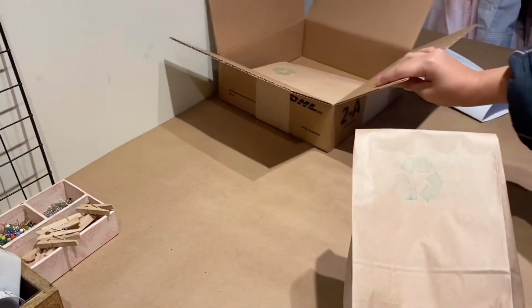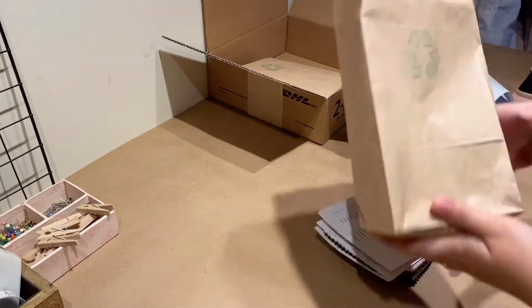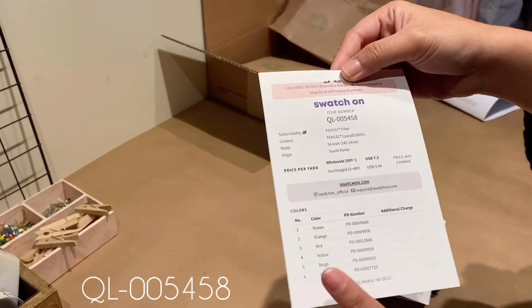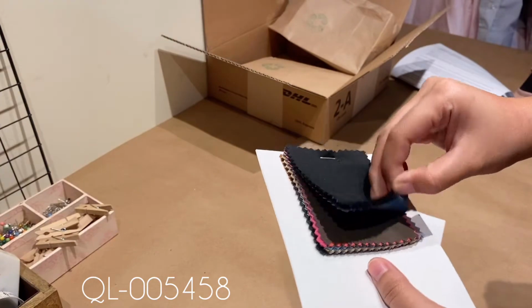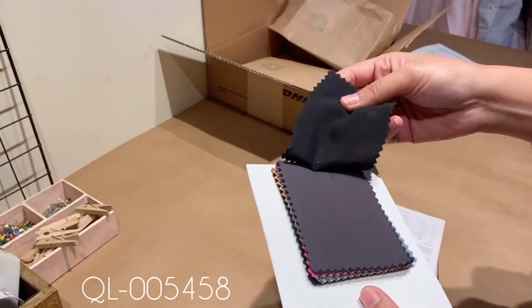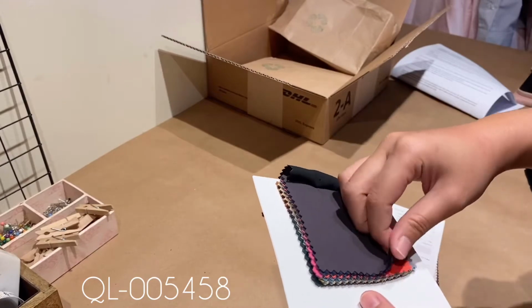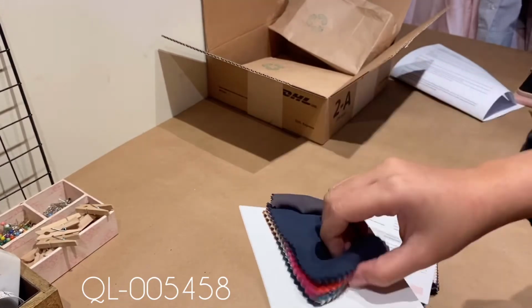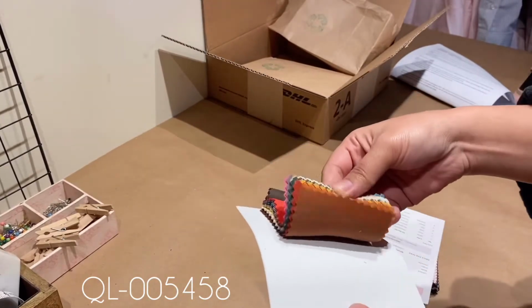So I've already opened this. So this is the first one. It's almost like chiffon and almost like cotton. They're kind of in between. It's very soft. Also quite silky. There's quite a lot of swatches there.